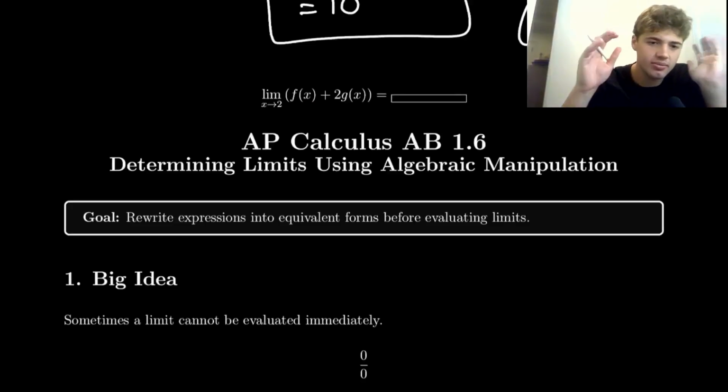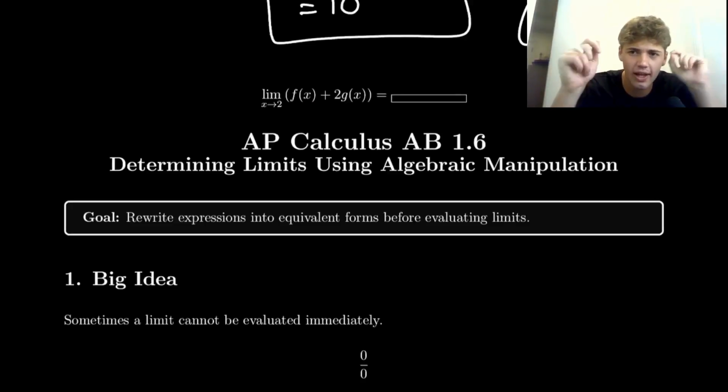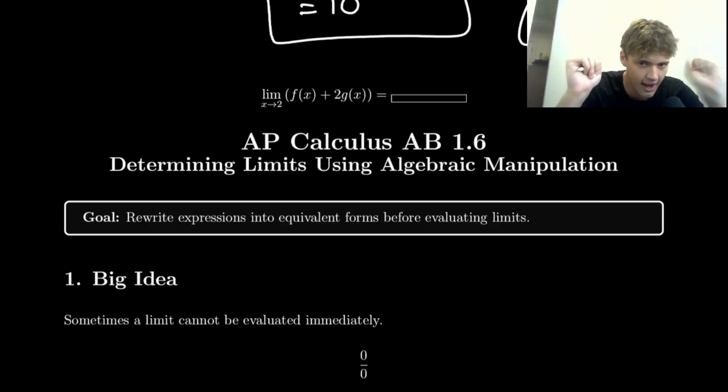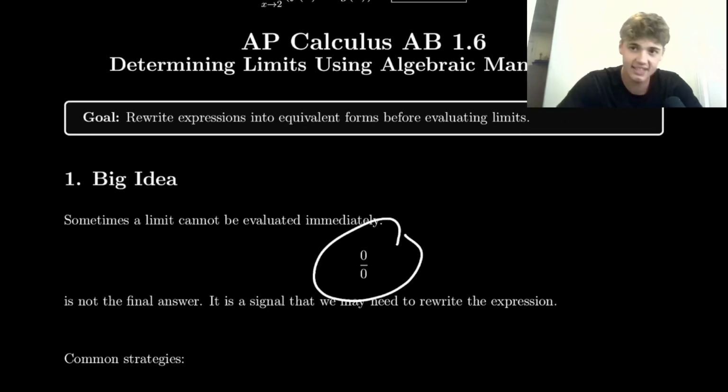Last time we talked about direct substitution. It's a super easy and amazing way to solve a bunch of limits. We just plug in the number. Yes. Now, there are times where we are going to get this nasty 0 over 0. That does not mean our answer equals 0. That does not mean it equals infinity. It doesn't mean it does not exist. We don't know. This is what we call an indeterminate form.